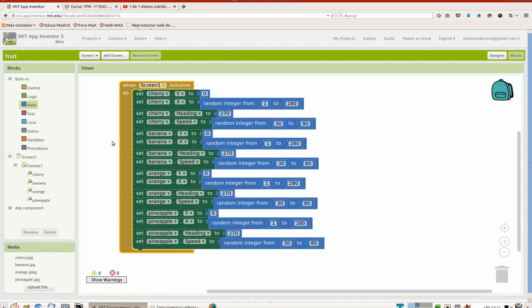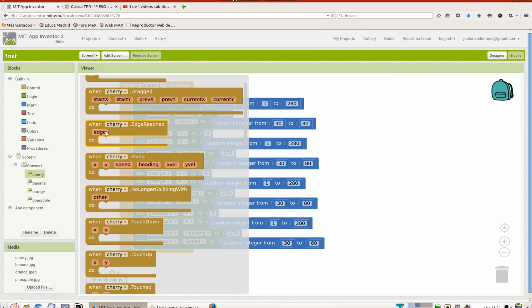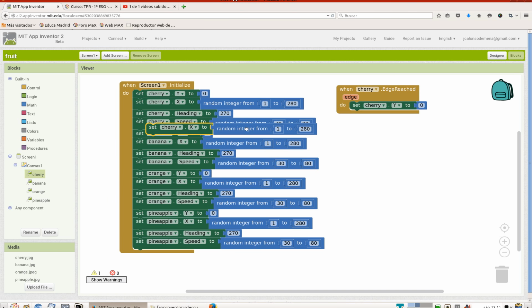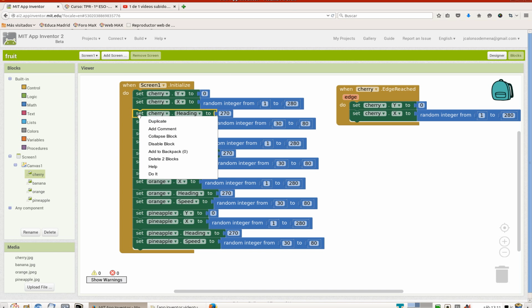So what we need now is to keep them moving when they hit the bottom. And that can be done with when edge reached. Because when edge reached, if they are moving vertically, means just the bottom edge. So what do we want to happen? We want this to be duplicated because we want them to get back up top to a horizontally random position, heading down.